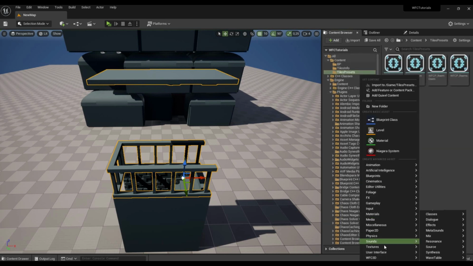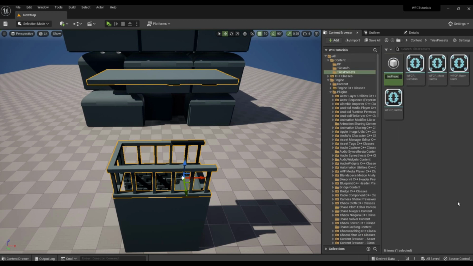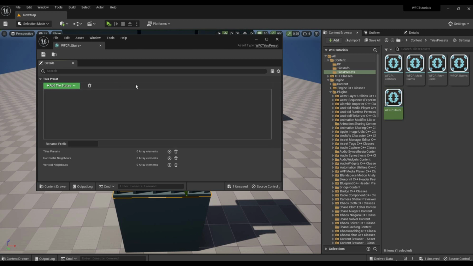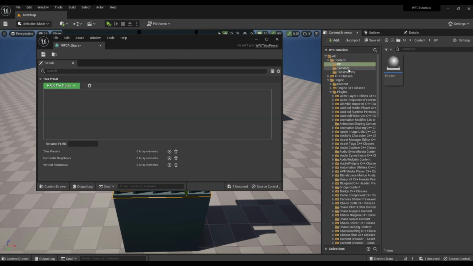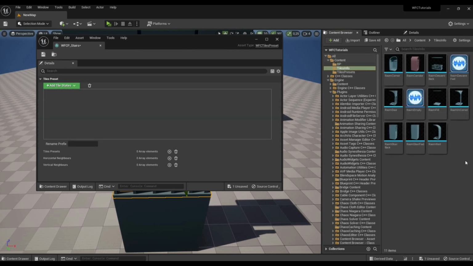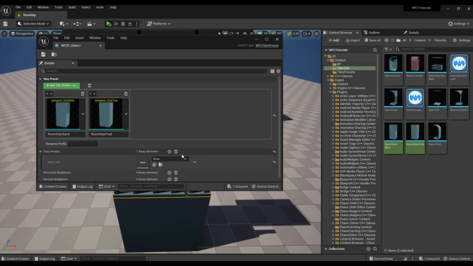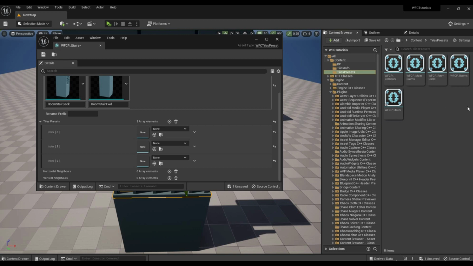Now let's create a new tiles preset object. Transferring the created tile types. Transferring the created tiles preset objects.